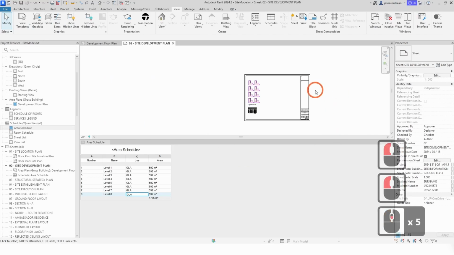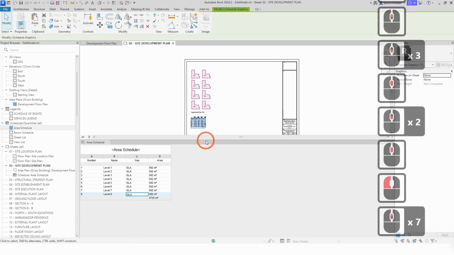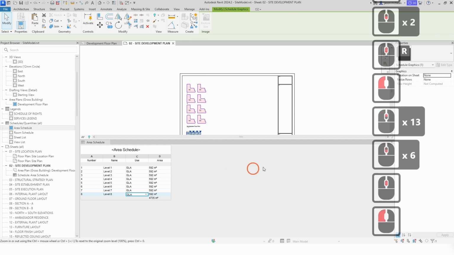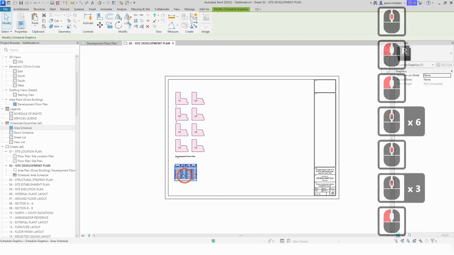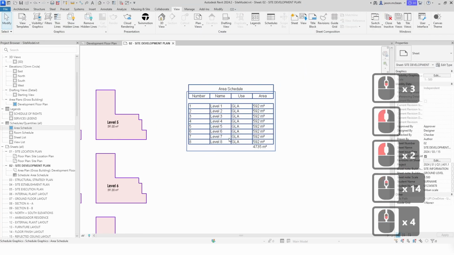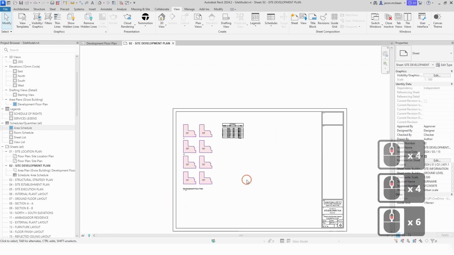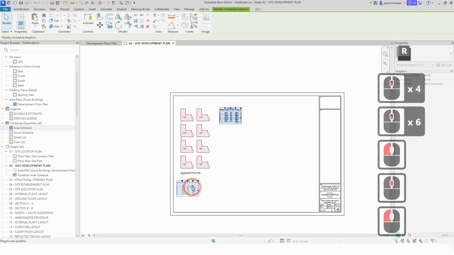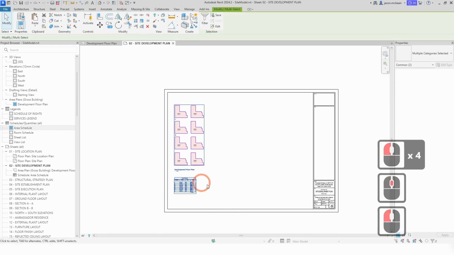Okay, so how do we do that? So on my sheet, you can see I've done this very roughly and I've managed to pull in some really vital information. This you can close now, we don't need that anymore. So this information I can put over here. You can make this neater, but for now I'm not going to go into too much depth because this can be quite a lengthy video alone just to make this look good. So let's just put our schedule down here, just like that. Okay, these are just some fundamentals that we're going to get into.